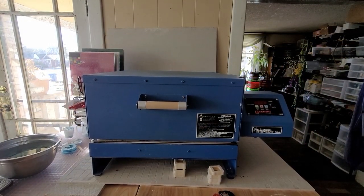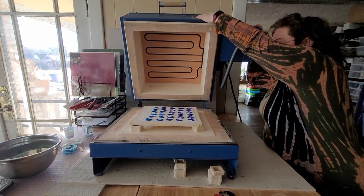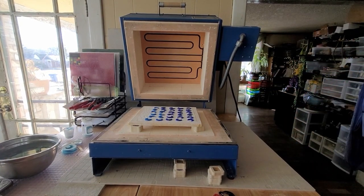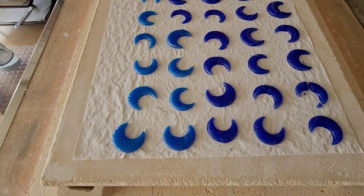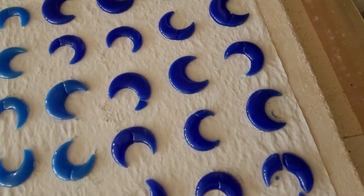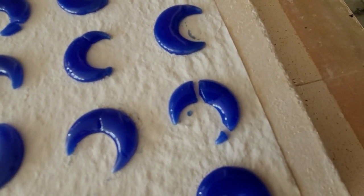Alrighty, y'all, it is the following morning. Let's see if we can. Ooh, okay. So it definitely looks like the cracks translate. Let's get a closer look. Well, drat. So yeah, the cracks definitely translated, but also, you guys, I am freaking in love with these moons, the ones that came out right. Now, the ones that are in pieces.